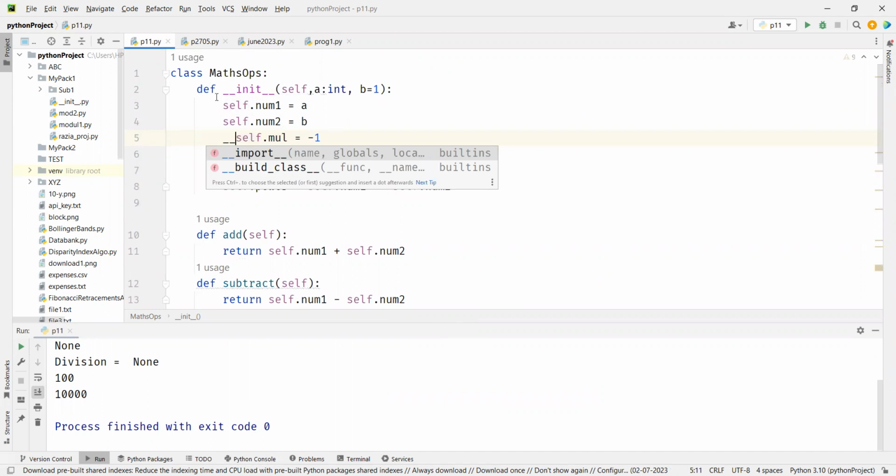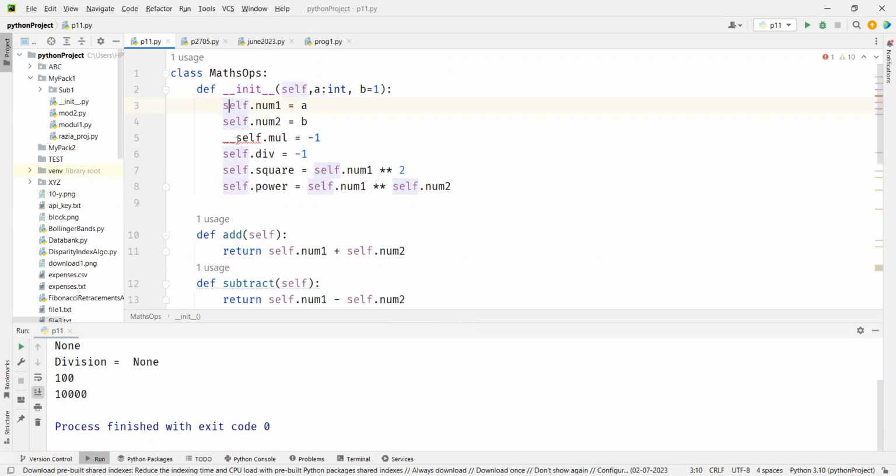When you add a double underscore before the variable, we are making it private. Private variables cannot be used outside the class.